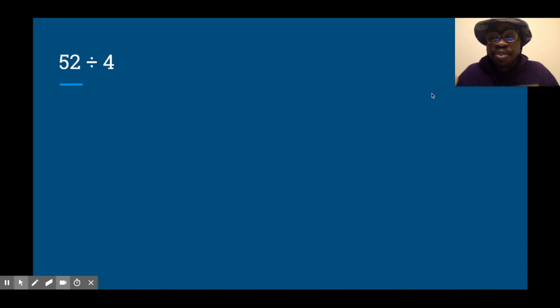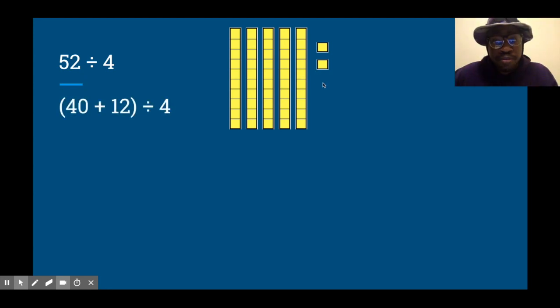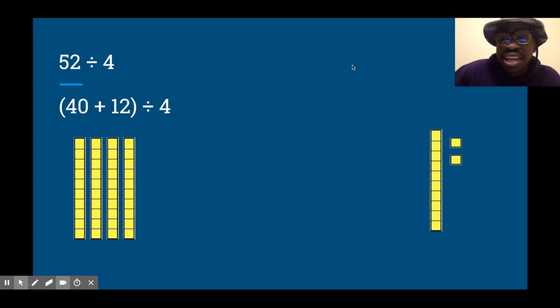Now, 52 divided by 4—we don't know that off the top of our head. You might think, oh, I need paper and pencil, I need a drawn model. But let's decompose 52 into smaller parts. We're going to break it into 40 and 12. I've got this model here; let's go ahead and show that. I'm going to split it up between 40 on that side and then 12 on this side. Now that there are smaller numbers, I think I can do this division problem a lot easier.